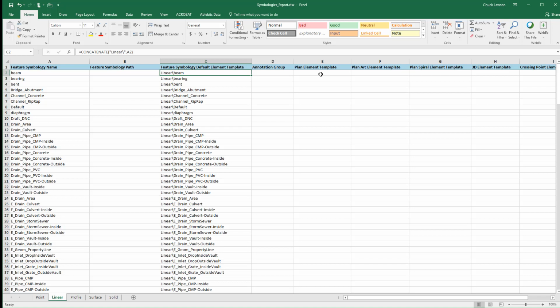And so this can become a bit of an iterative process where we import these for the first time, let it make the additional element templates for us, and then we export everything again and fix those element templates it created and put in the correct symbologies. And so you may have to go back and forth a little bit, but this is a whole lot easier than generating the properties or completing these properties for these one at a time.